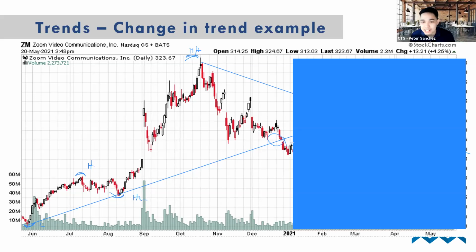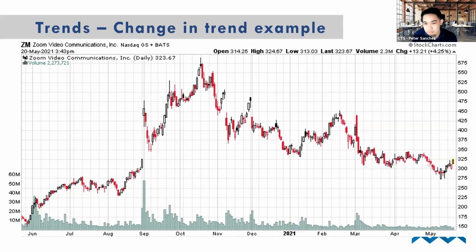Kung trader tayo, kailangan meron tayong timing aspect. So, from there, at the back of our heads, if you're long Zoom, may hawak kang stock nito, you should consider selling na. Kasi, break na yung trend line mo. And lo and behold, yun nga nangyari. After that break, nag-confirm siya. Nag-confirm siya na naging downtrend siya. Okay?